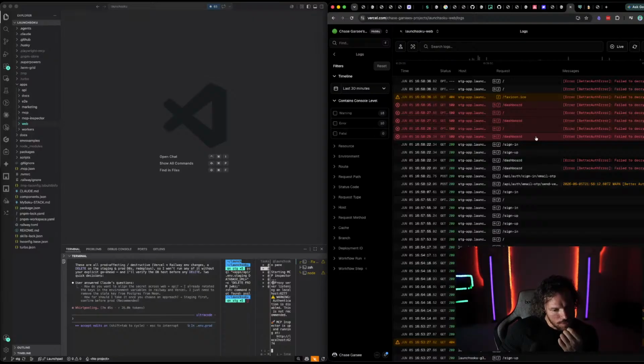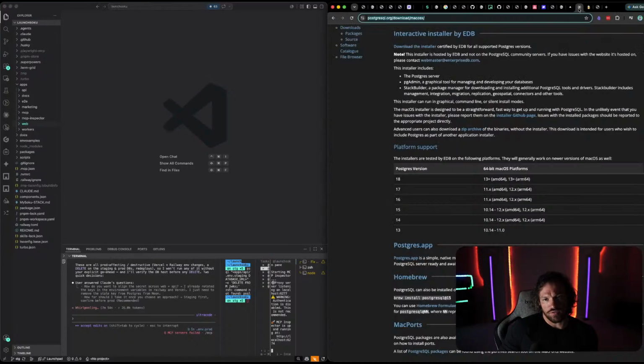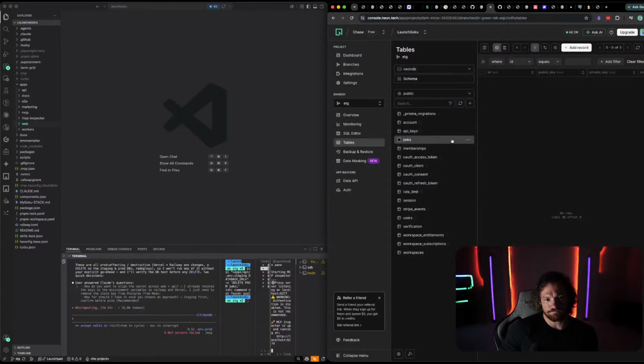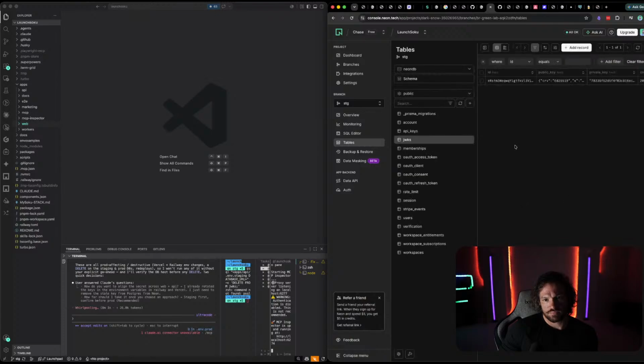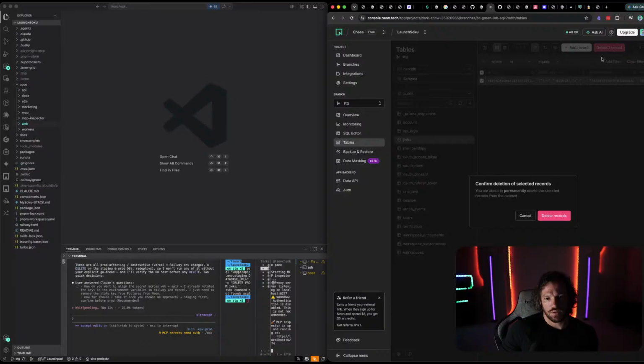Why is it still doing this? Maybe it's because it didn't wipe from Postgres yet, or sorry, from Neon yet. It's probably this. Let me delete this. This is stage.